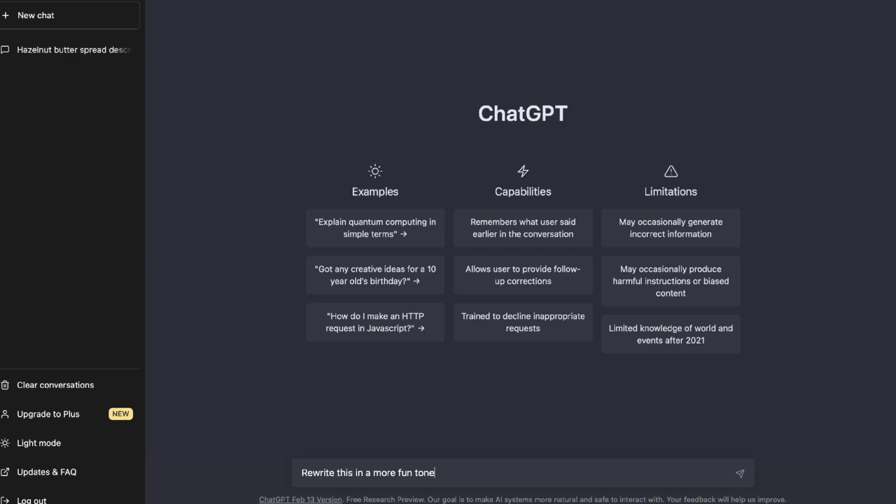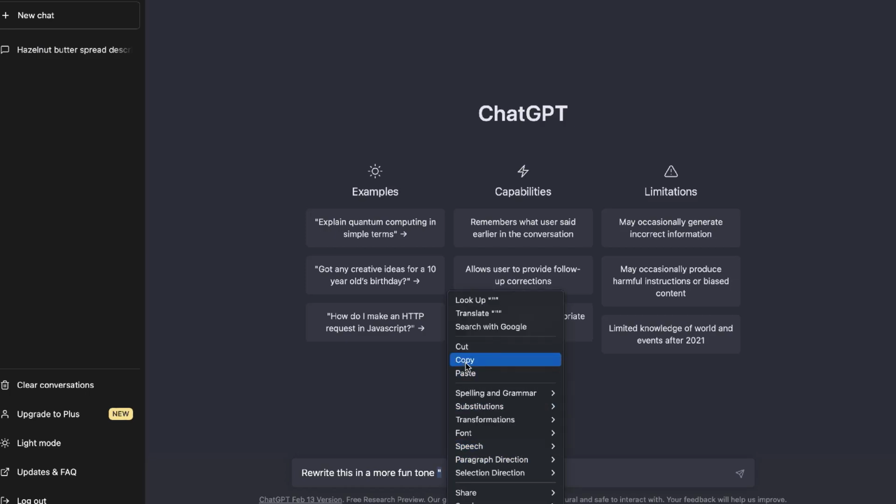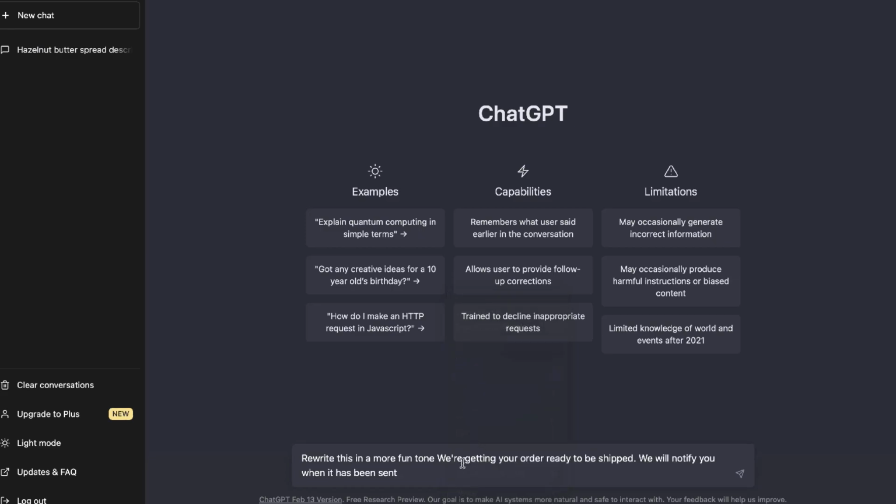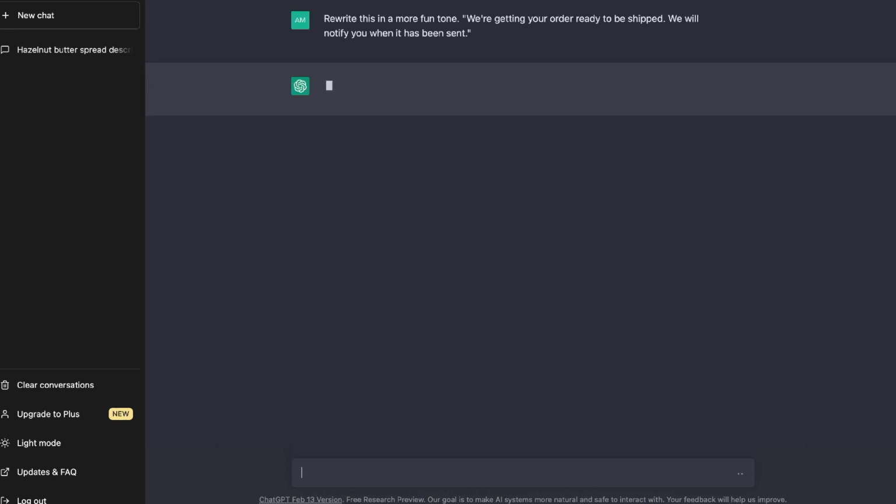And then make sure to put this sign so that it can know this is a different conversation. I mean, this is what you're actually looking for. Okay, and then close it. Okay, and then after that press enter, and let's see what ChatGPT will actually do for us.